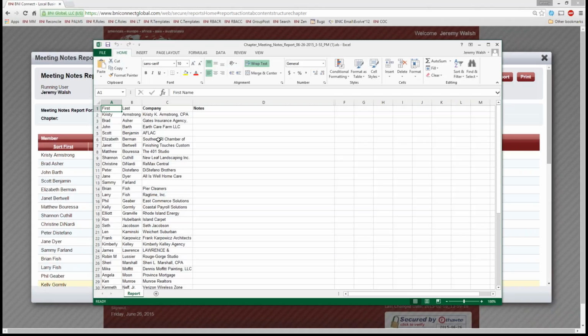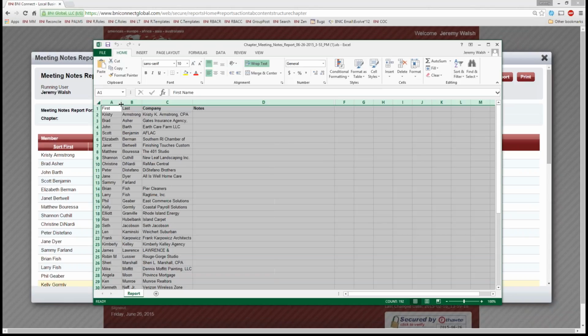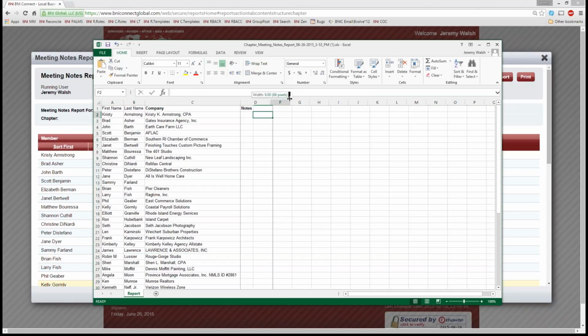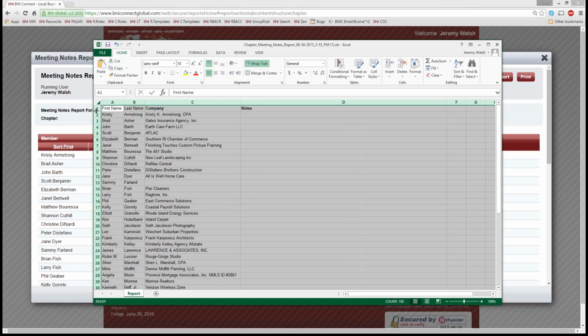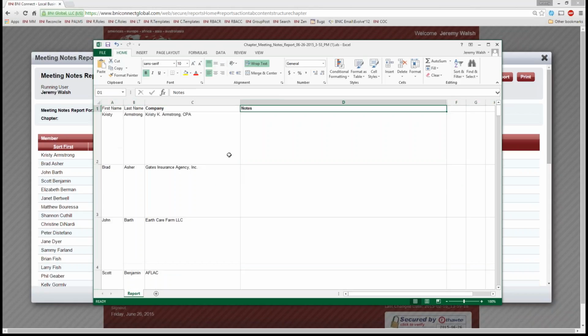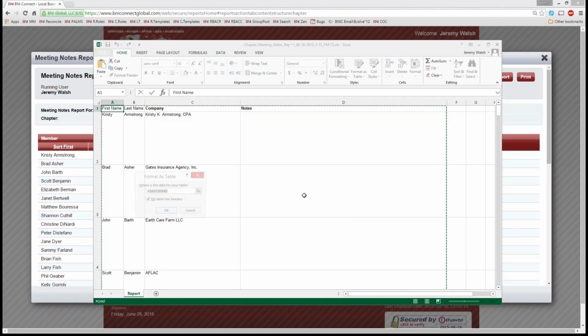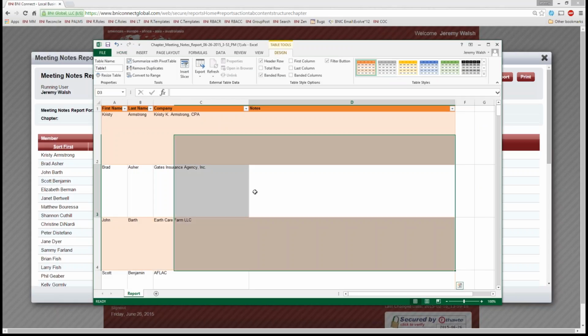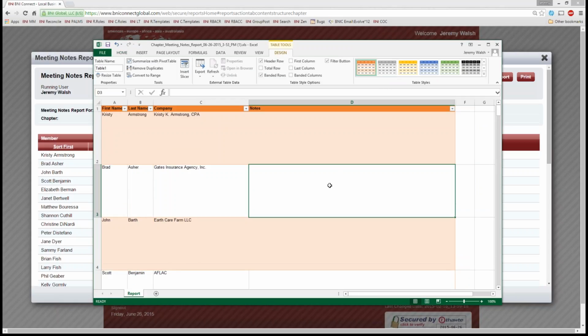So if you want to have more space for taking notes, great. Export it to Excel, and you can make this notes field as big as you want it to be. You can even make it bigger that way. You can add a nice color scheme to it and format as table, and I want this to be orange so it's differentiated. So all those things you can do once you get it out to Excel.